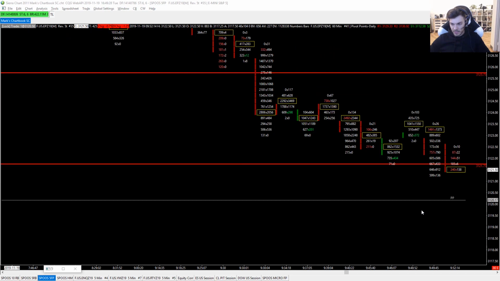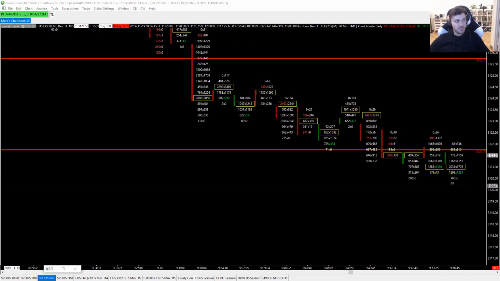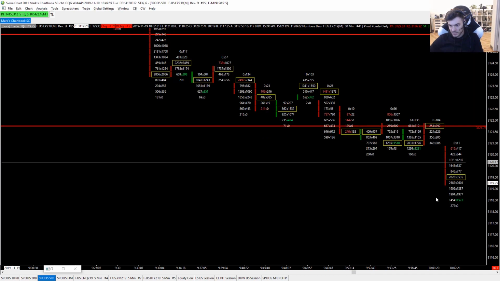So we're coming down towards it, and surprise, surprise, as the market came down towards the pivot, you're starting to see a bit of a battle. You're seeing aggressive selling coming through, but you're also seeing aggressive buying starting to come in at that level. These yellow blocks are the point of controls on these individual rotations. So a lot of volume happening right around that pivot, which is giving you potential support. The pivot is acting as support until we break back below the pivot.